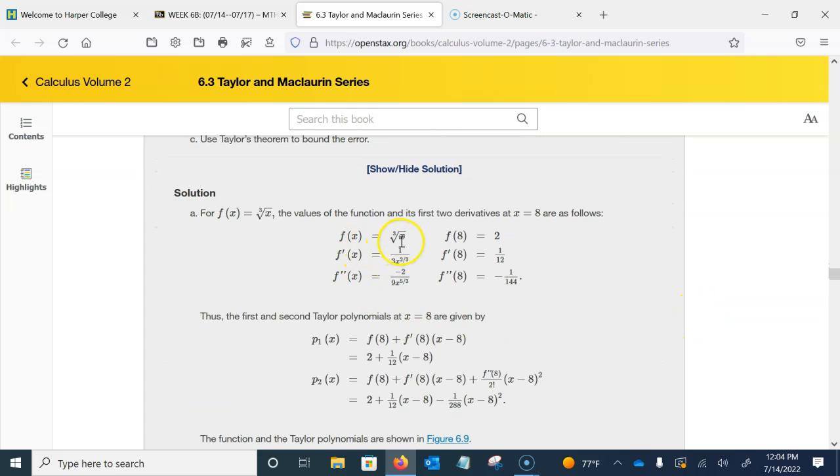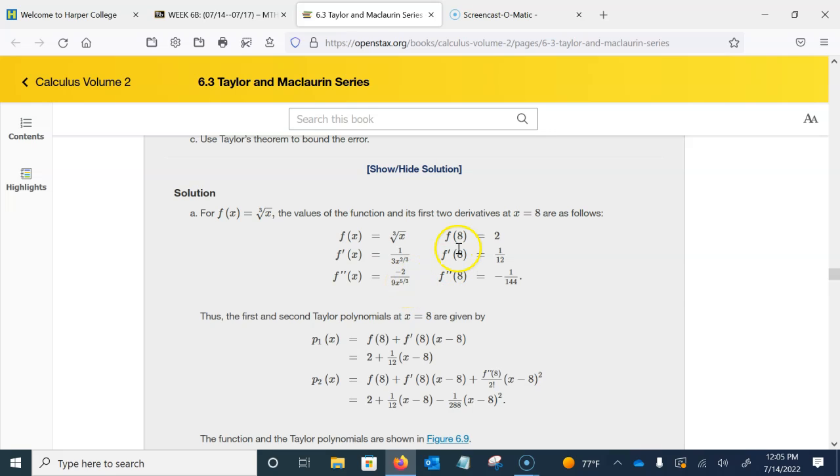Here's f of x, the cube root of x. F prime, right? This is x to the 1/3, so it's going to be 1/3 x to the minus 2/3. There it is. I have 1/3 x to the minus 2/3, and so differentiating that again, I have a minus 2/3 times 1/3, which would be minus 2/9. There it is. And then minus 2/3 minus 1 is going to be minus 5/3, and there's the x to the 5/3 in the denominator.